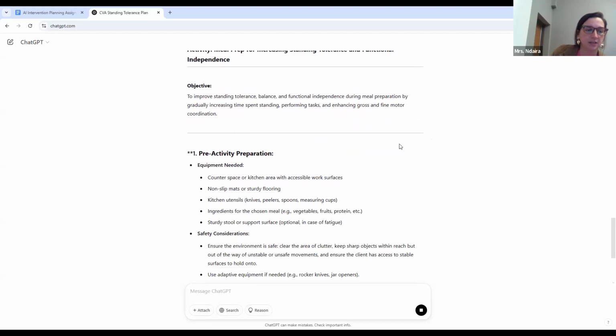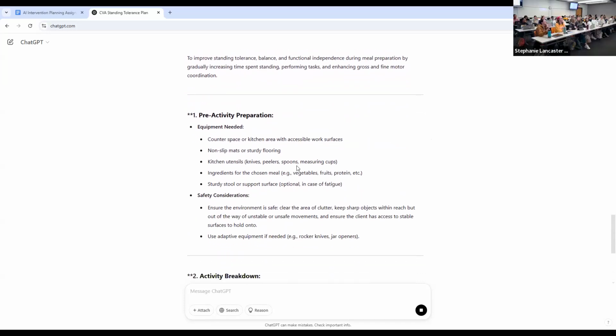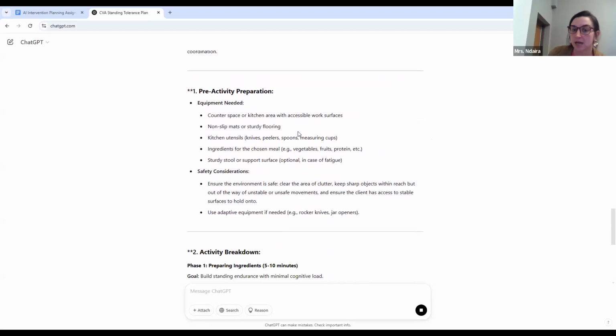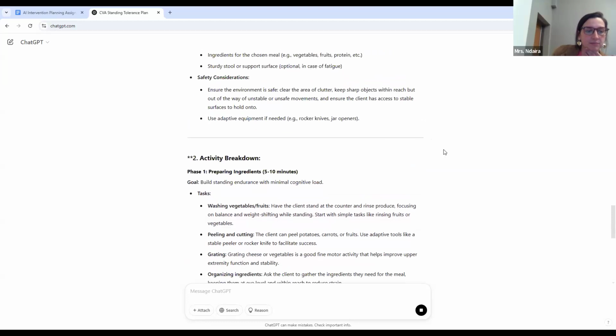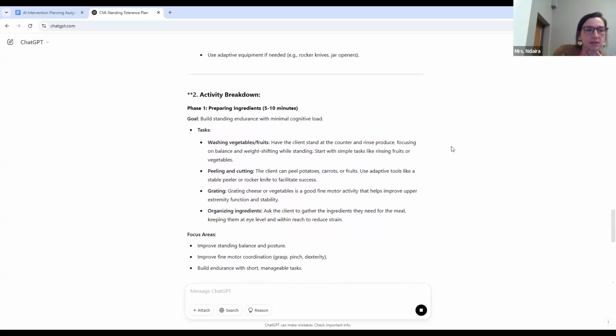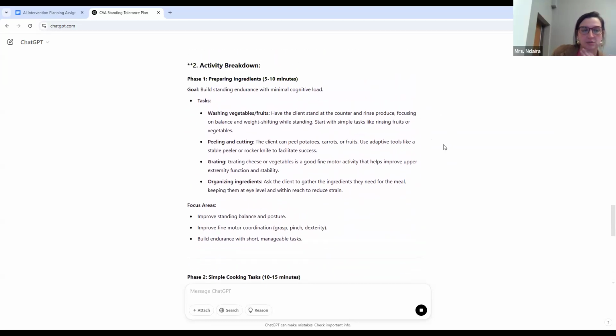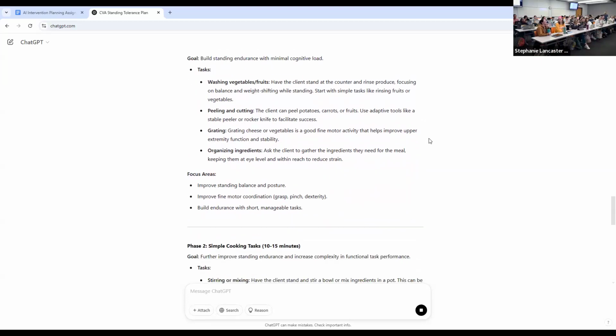And it gives equipment and adaptations needed, like non-slip mats and a sturdy floor, as well as an activity breakdown. Yeah, that's much better. So that second prompt made all the difference, really.